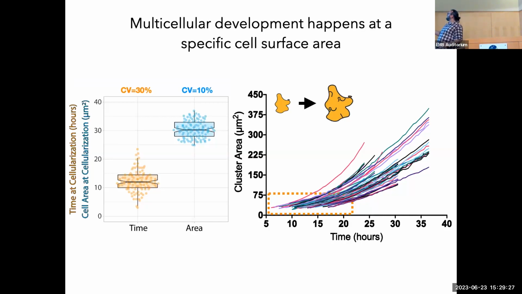If you measure time and area from compression to development, time is three times more variable. The CV is 30%, while area is 10%. That would suggest that they are not measuring time; they are measuring area or rotation in the envelope, or they need to get to a certain size before they trigger cellularization. But this is correlation. We wanted to actually test the hypothesis.